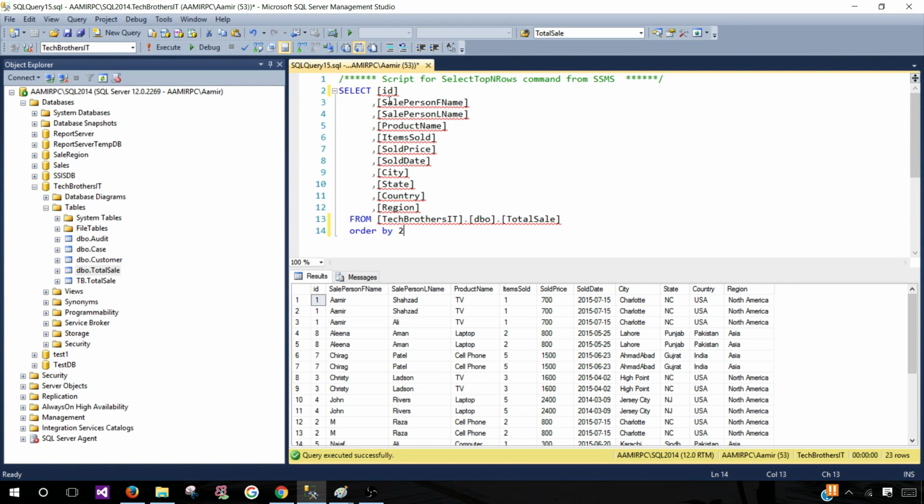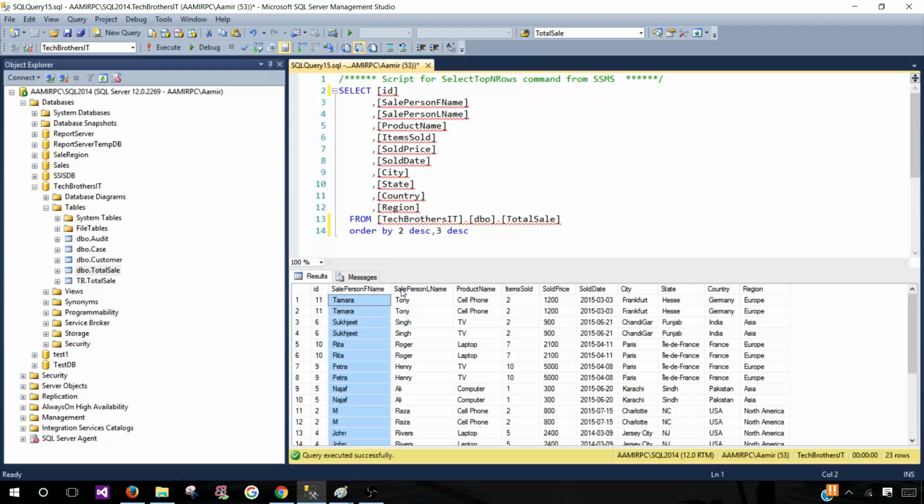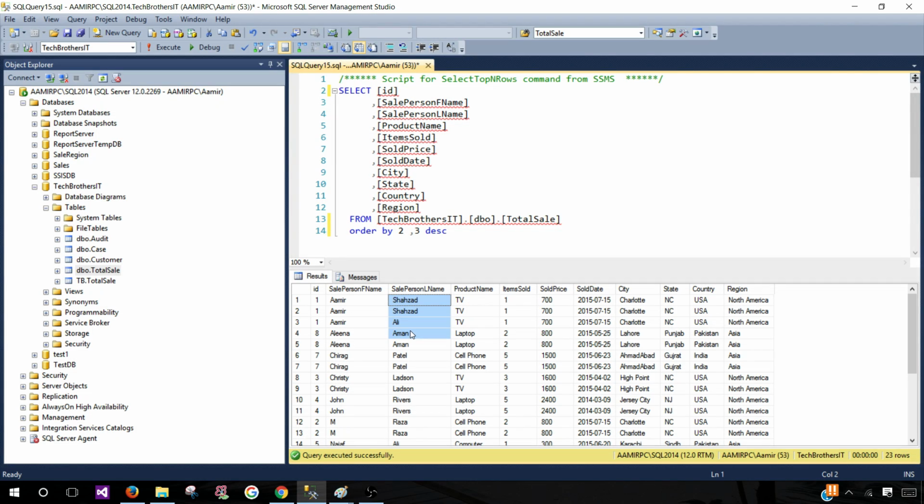Let's say we would like to do the same thing, salesperson first name and last name. I want to order salesperson first name in ascending order. You see that this is done, right? If I want to do descending, I will say salesperson first name descending, and also salesperson last name descending order. So execute. Right here, you see, if I remove this descending, then the first will be ascending and the other one will be descending. So you see that right here.